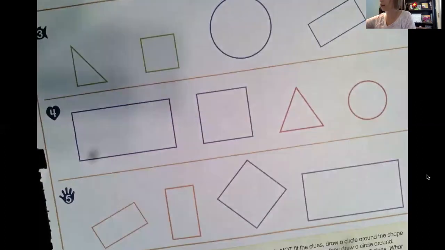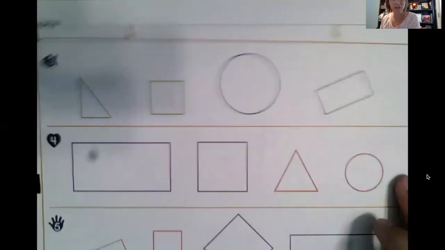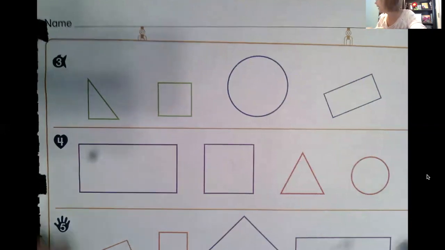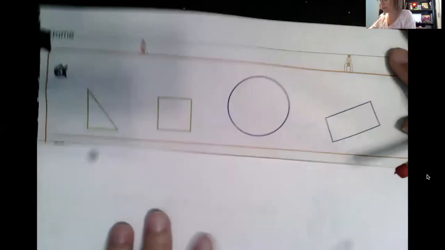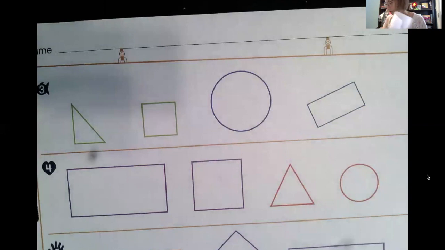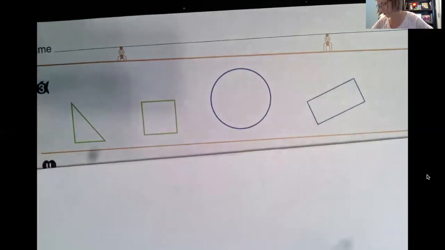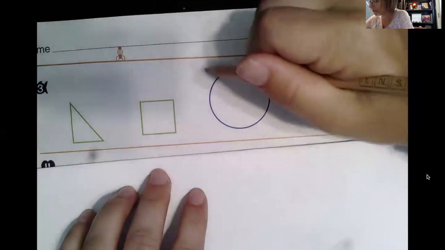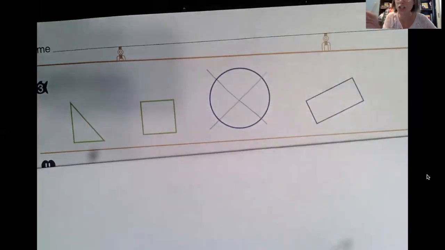Mystery shapes. Oh my goodness, more mystery shapes. How fun. Okay, more. Okay, ready? Number 3. How can I cover this up? Here we go. So that we're only looking at these shapes. Number 3. I am not round. Okay. Do you see one that's round? Choose the one that is round. We're going to put an X on the one that is round. Oh, that one. Thank you. The circle is round. I am not round.